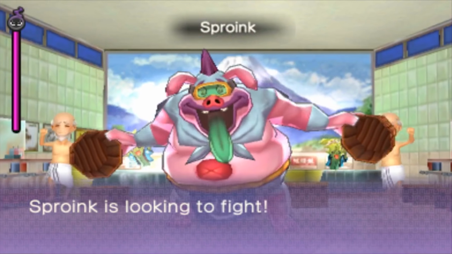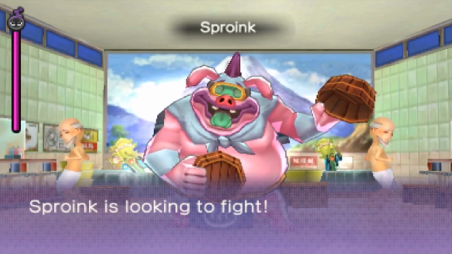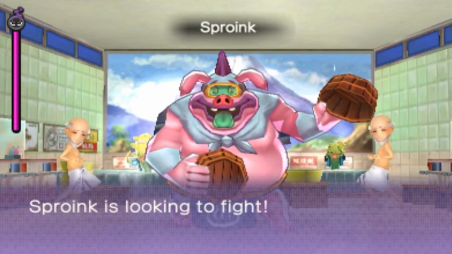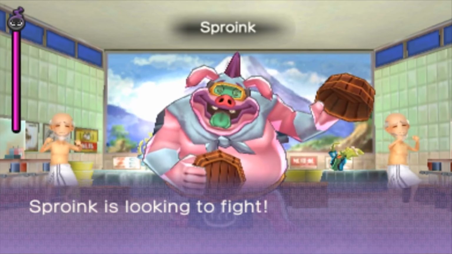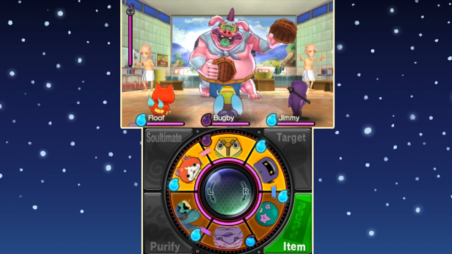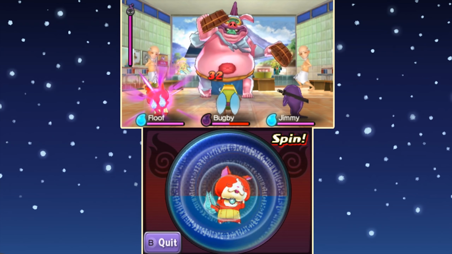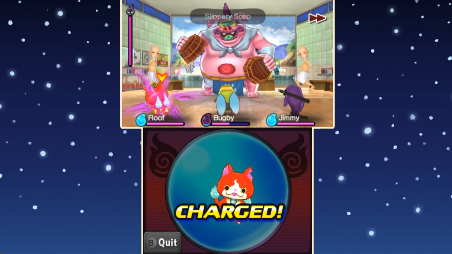Oh boy, we gotta fight a big pig with lucky musty undies. Wait, what the heck is going on here? Why are there two old men dancing and two seaweed kelp yokai dancing around? I'm very confused, and I'm very scared. I don't want to ask any more questions. Let's just get this battle out of the way, please.